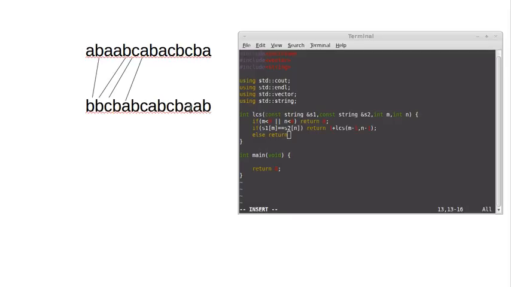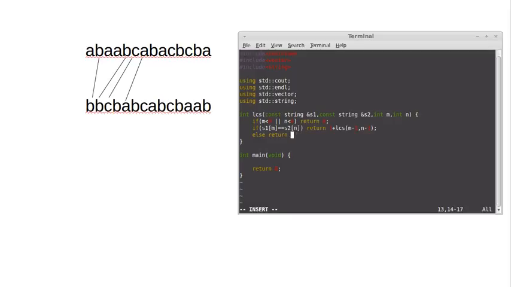If I cut off 3 characters from one of these strings, it turns out that the optimal solution that involves those three characters can be found based upon what we had as optimal solutions for the things that didn't involve those three characters. So basically I'm cutting off the characters that matched and just considering the strings before that, and that is a valid thing to do for this problem because it has optimal substructure.